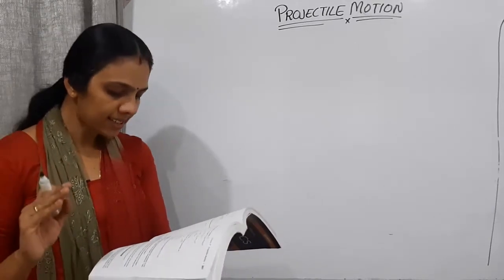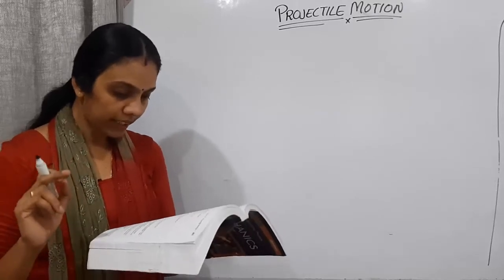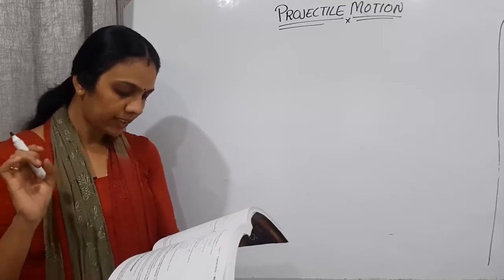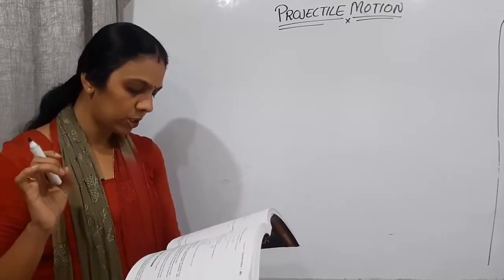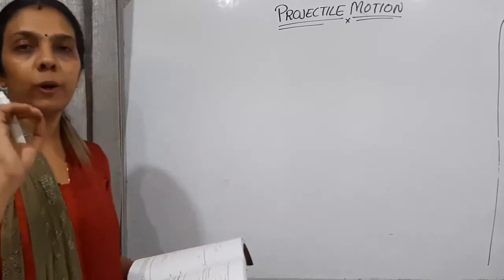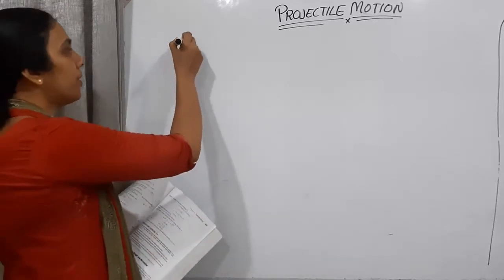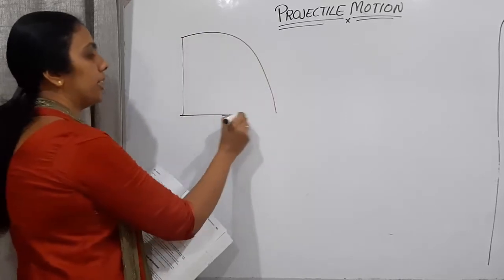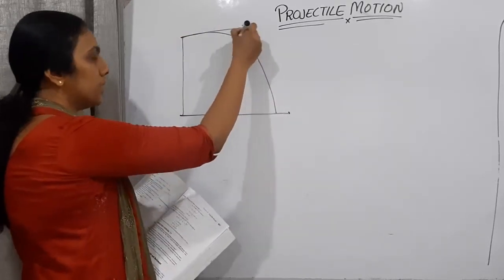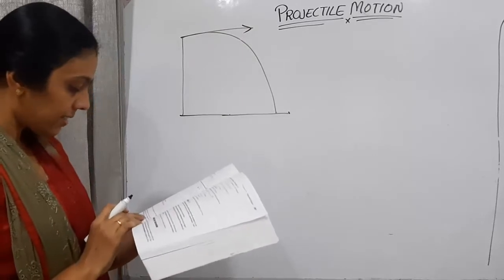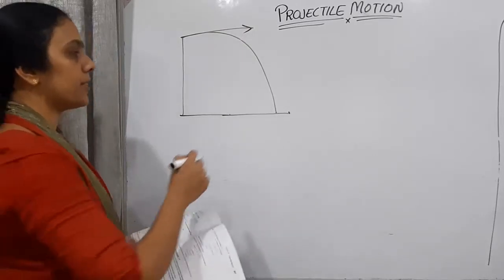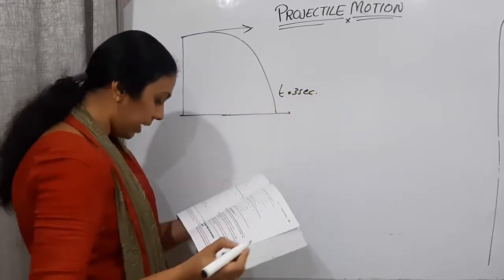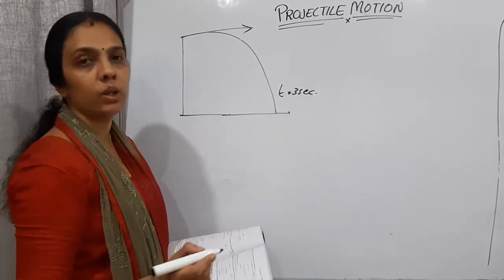3 seconds at an angle of 45 degree with horizontal. Find the height of the tower and the speed with which the body was projected. So a body is projecting from the top of a tower, horizontally. So it's moving with a velocity like this and it strikes the ground after 3 seconds, at an angle of 45 degree with the horizontal.